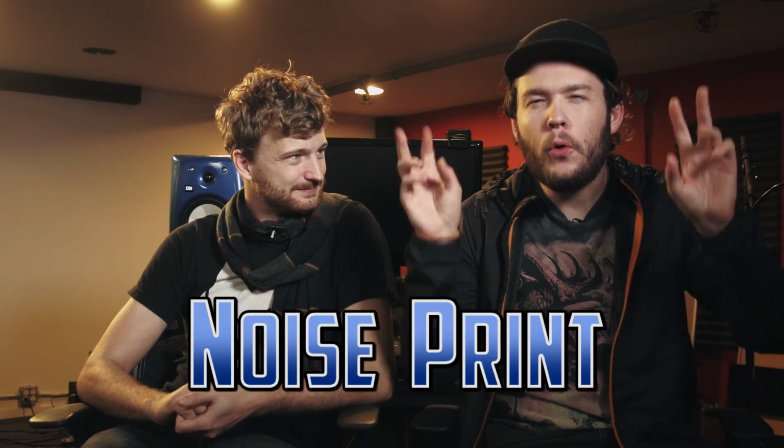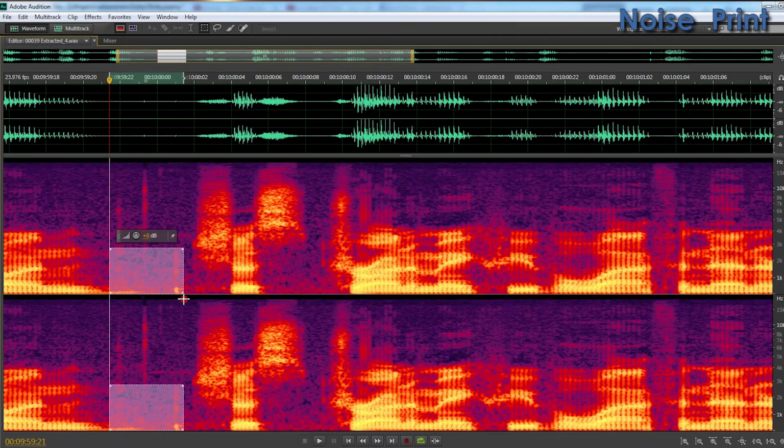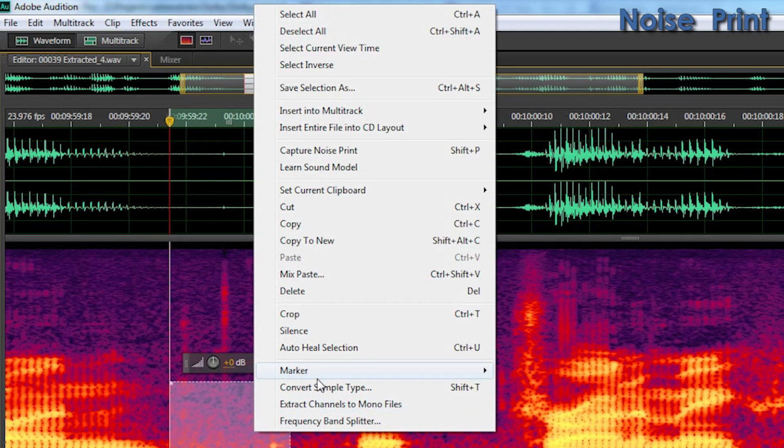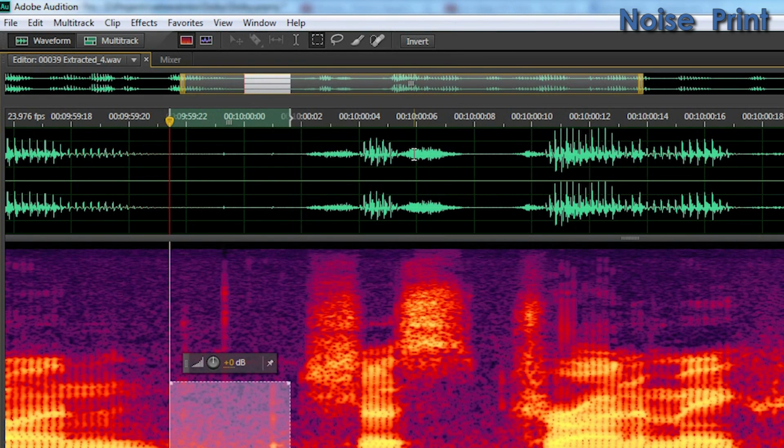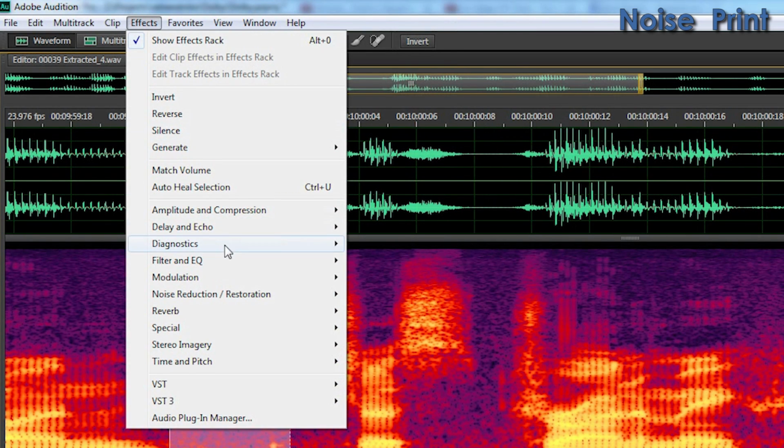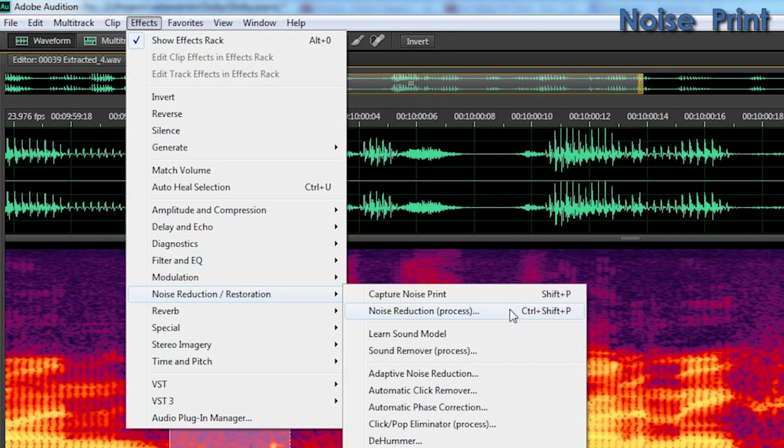You can also reduce noise by making a noise print. This is one of the features you can also use in Audition. Basically, it takes a segment of sound, looks at exactly what's happening in it, and then goes through and removes exactly what you just fed it. It's kind of like film grain reduction with a camera, except it's for your ears. Anyways, the further you push this noise reduction, the more it will degrade your audio. So just use some nuance.